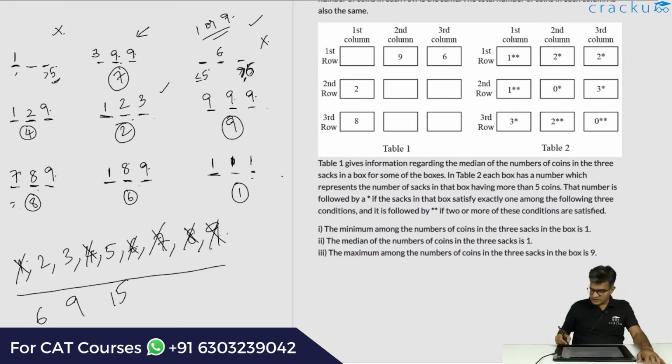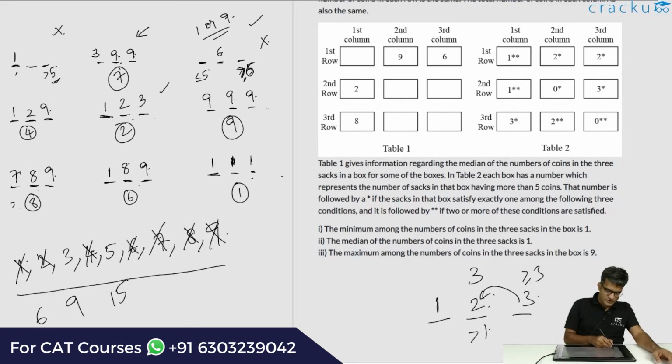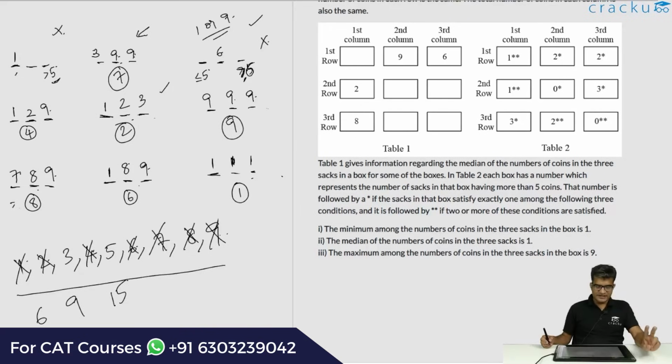Why is that the case? Because we have 3 numbers. We know that this number is 1. We know that this number is greater than 1. And this number will be greater than the middle number. So if the median is equal to 3, for example, the last number has to be greater than or equal to 3 and the overall sum will be greater than or equal to 7. So the median has to be 2. If the median is 2, the sum of these 2 is 3. Therefore, the third number has to be 3 itself. That is the reason it has to be 1, 2 and 3. 2 is also cancelled. Now we have only 2 averages which are remaining, which is 3 and 5.